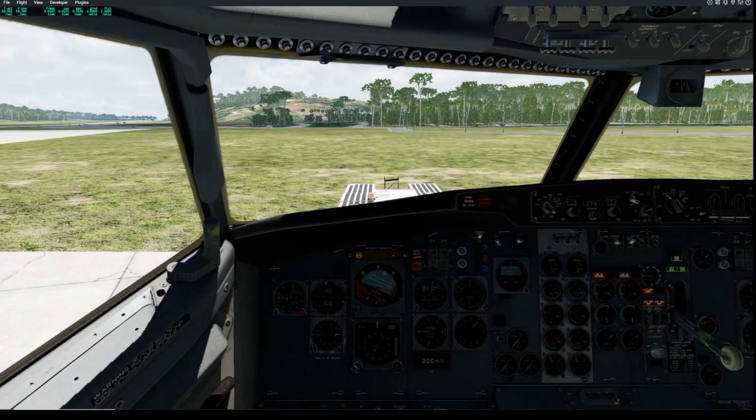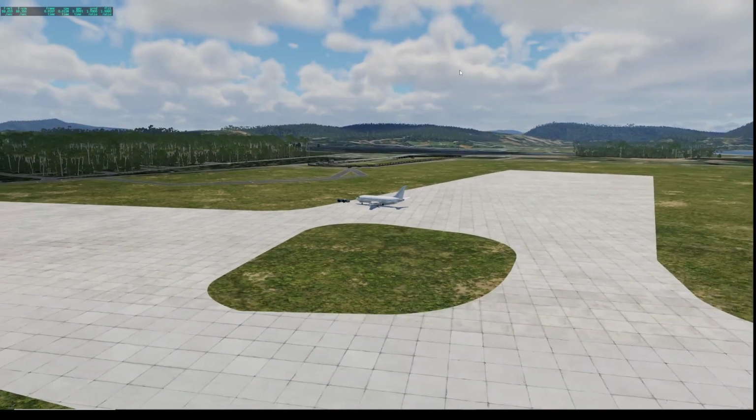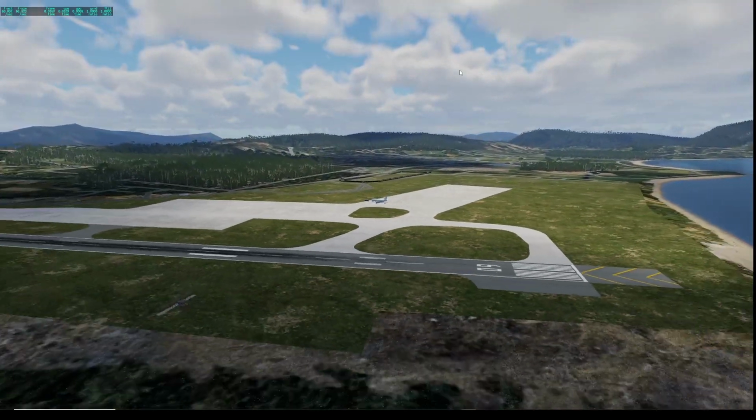Okay, so we have X-Plane loaded up. We're in the 737-200, just a placeholder, doesn't fly in X-Plane 12, but like I said before, I think it loads up faster than the 747. So let's go to an outside view. There we go. And let's zoom out and see what we have.